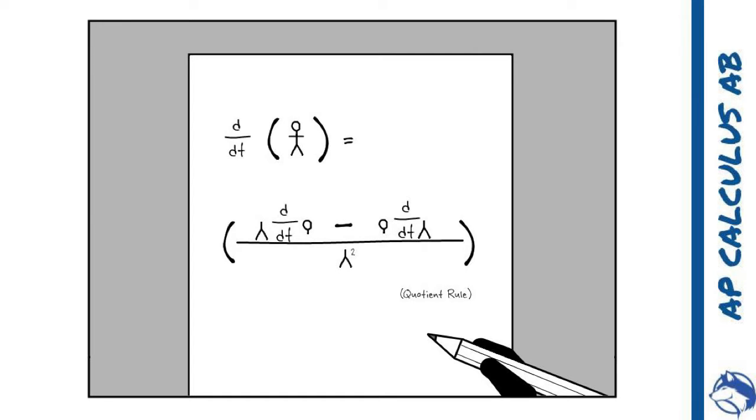And here's the joke that I found that I think is pretty funny. So this is taking the derivative with respect to time of the stick figure. This is what we're going to be learning today, called the quotient rule: the bottom times the derivative of the top minus the top times the derivative of the bottom of the stick figure, all over low squared. I thought it was really funny. Anything that takes math and plays it in a joking way into the real world, I think is a great time.